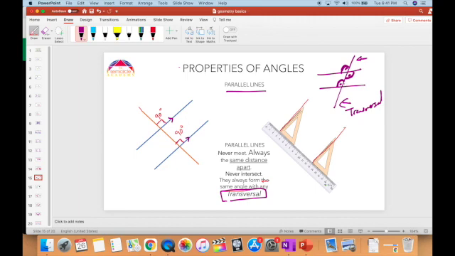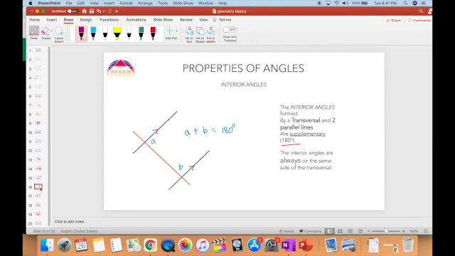So we see here that when we have parallel lines and we drop a transversal, all kind of cool angle things just happen. So let's check out the properties of angles when it comes to more transversal parallel line businesses. All of these seem like different laws and different rules, but they're actually really easy to figure out. So the first rule is this: interior angle. So you could probably head up properties of angles and then head up parallel lines.